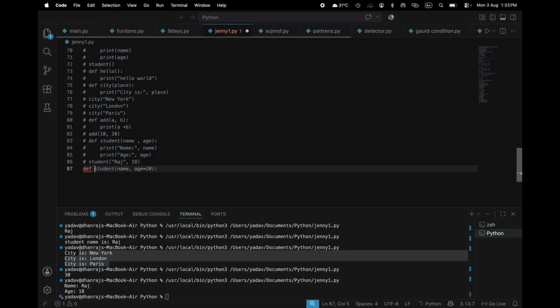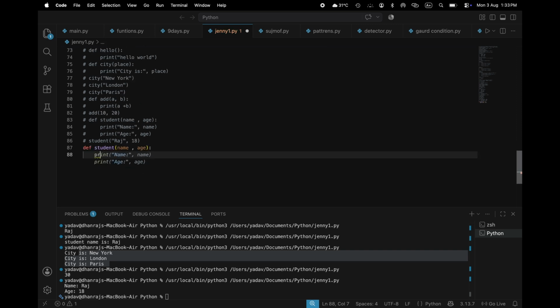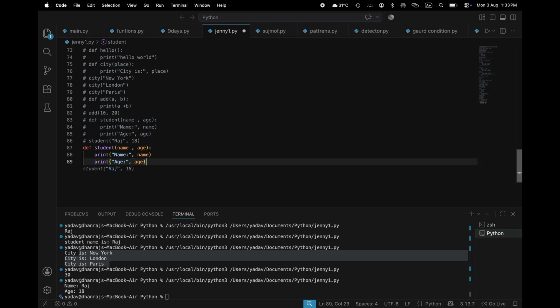For example, def student, name and age, then print name and age.